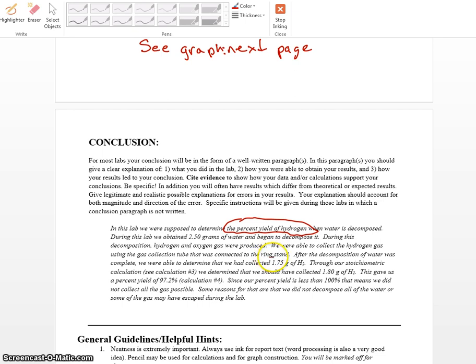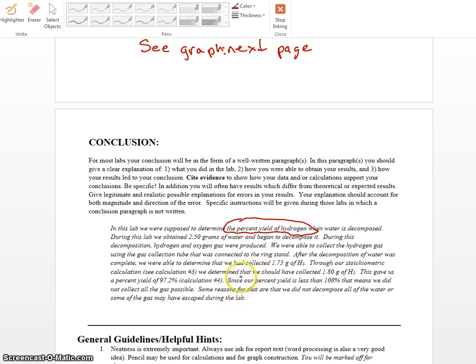You certainly want to discuss any calculations that you did or refer to evidence from any graph that you made or any analysis that you did on the graph, like a slope, like an interpolation. Something like that needs to be pointed out as part of the evidence for your conclusion. So again, I would highly recommend that you read through this to see how that's done.